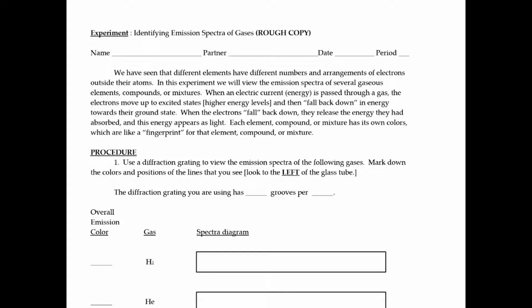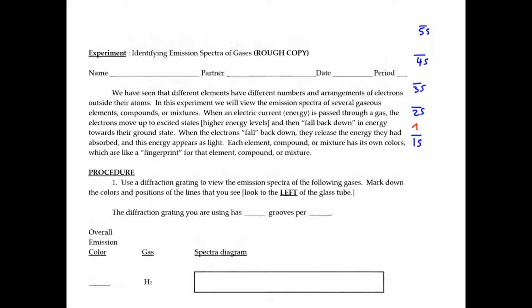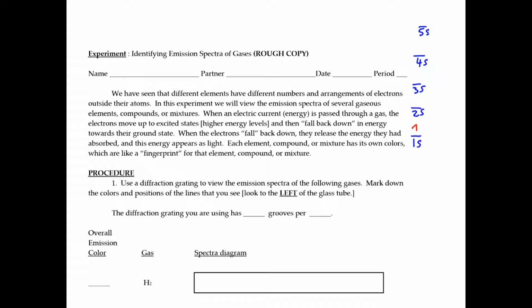Let's take a quick example of hydrogen, which is the simplest element. You know that hydrogen just has an electron in the 1s orbital, and that's all it has. Now, theoretically, there exists a 2s, a 3s, a 4s, and a 5s to which hydrogen could move its electron. So if you give hydrogen energy, you can make its electron jump up to a higher orbital. Let's say it jumps up to a 2s, or it could jump up to a 3, or a 4, or a 5, etc.